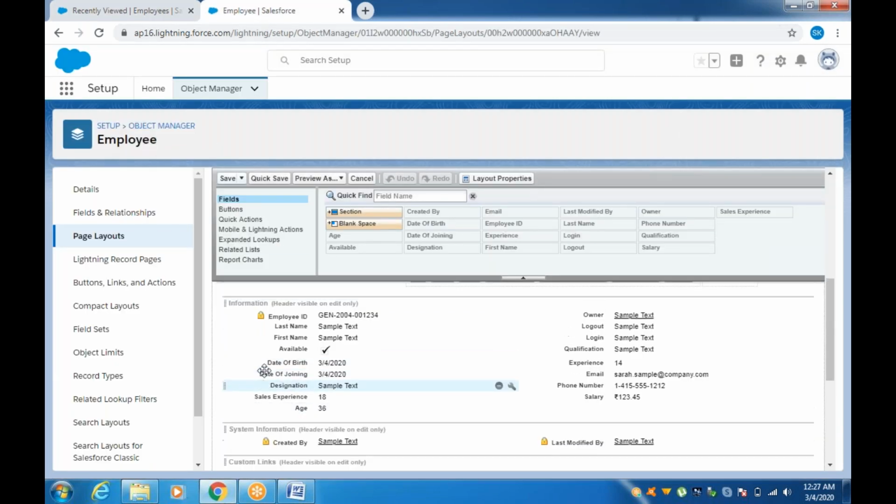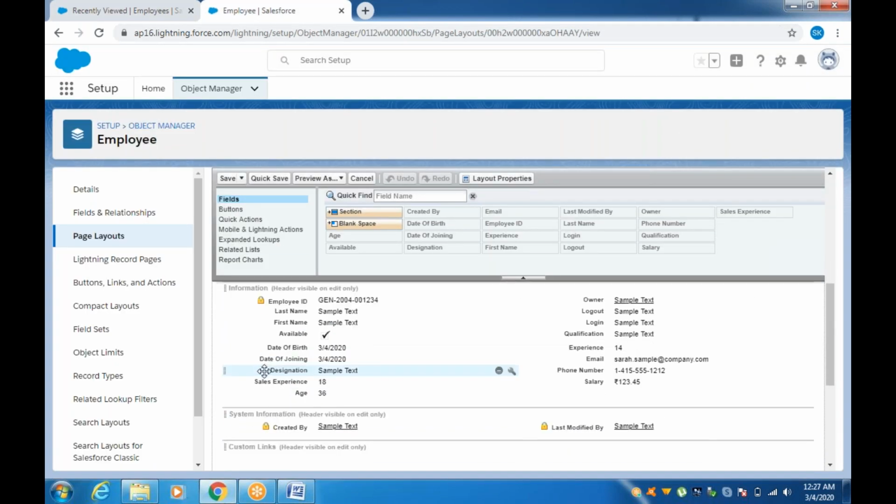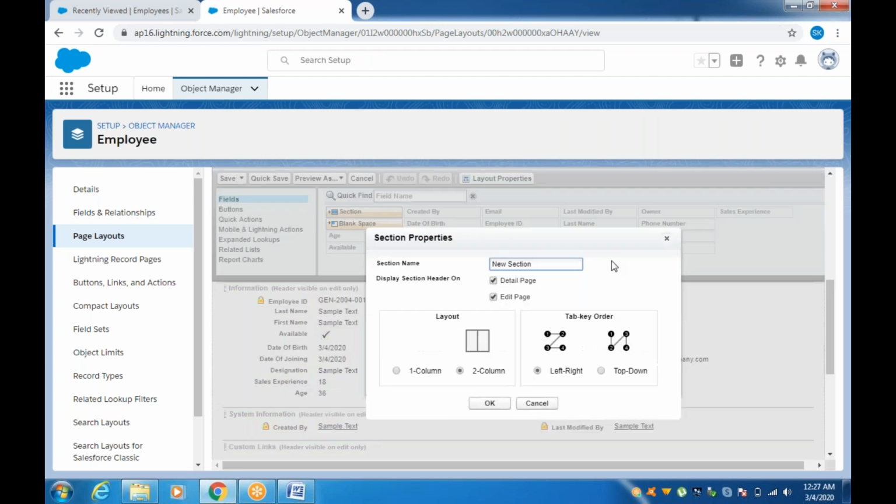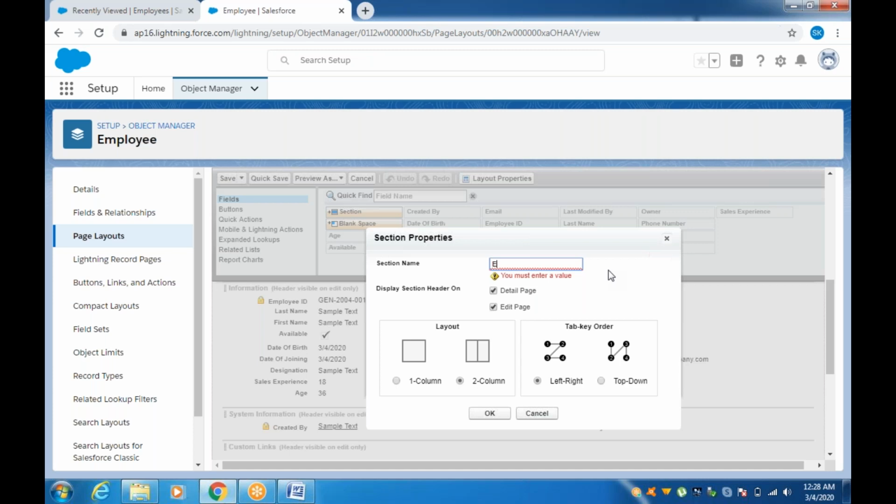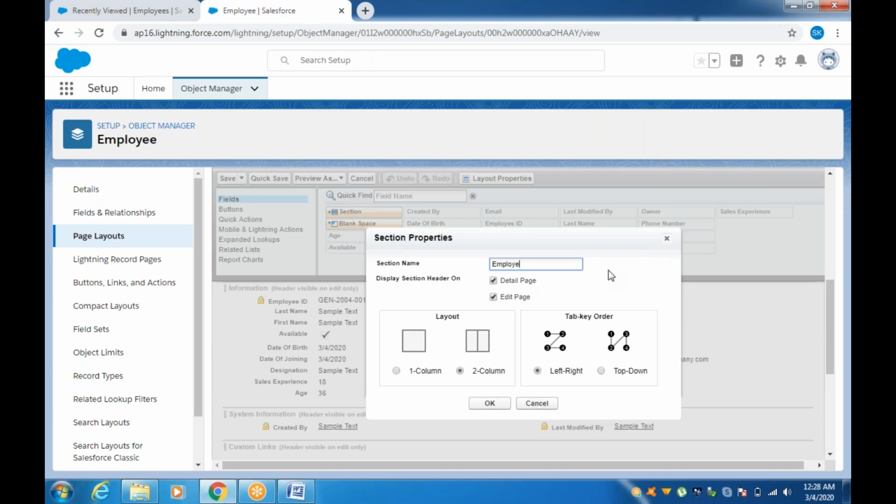Yes. Let's create a section. How can we create a section? Just drag here, the section is there. Just click, drag down here. It's asking for the section name. What section name do you want to give? I'll say employee personal details.